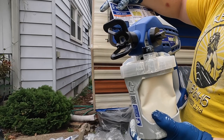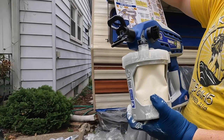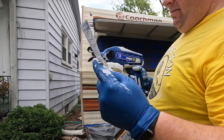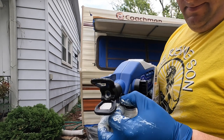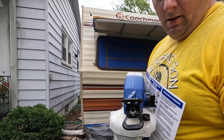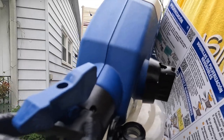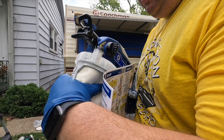Prime the pump as follows: verify the prime knob is pointed down to prime position - putting it in prime. Plug the sprayer into a grounded power source - plugging it in. Open the ACV valve cap and gently squeeze the flex liner so no more air bubbles appear. Open this little cap, squeeze it - I'm seeing air, okay I saw air bubbles. There's a tiny little pinhole in there. I started squeezing, saw air bubbles, then paint coming out just a little bit. Tilt the sprayer so the vacuum valve is the highest point - tilting it up, getting all that air out.